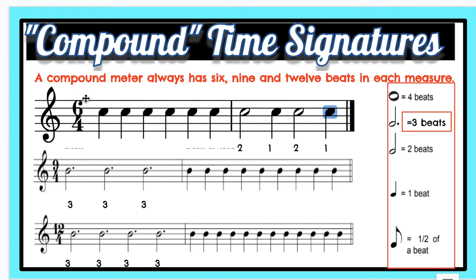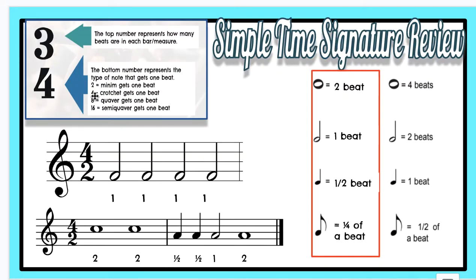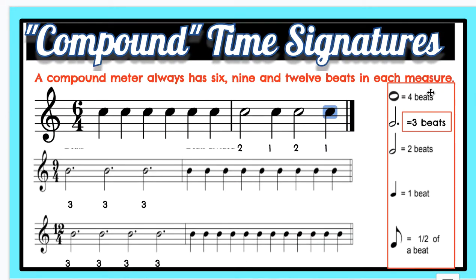Based on our time signature, let's look at the 6/4 time signature. What is the top number telling us? Yes, that each measure must add up to 6 beats. And the bottom number, the 4, represents what kind of note? Look back at this chart. The 4 represents a crotchet or quarter note. Which one of these is a crotchet or quarter note? It's this one. So it's telling me whenever I say a crotchet or quarter note, this is equal to 1 beat.